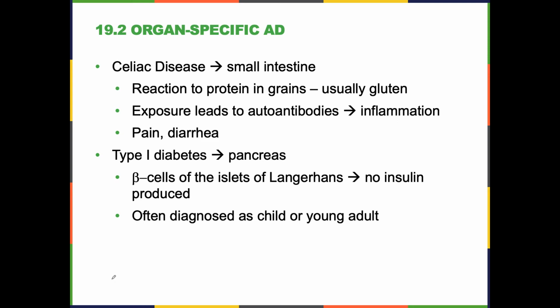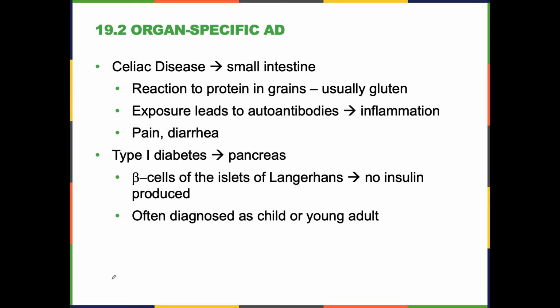Typically, type 1 diabetes is called juvenile diabetes because, remember, sensitization, right? So your body at some point decides that these beta cells are bad, right? Gets sensitized, has to mount this response. And then once it gets sensitized and is mounting this response, it's this slow, gradual thing that eventually manifests as a child or young adult. It's very rare for you to go your lifetime and all of a sudden you're 40-something and it says, oh, you got type 1 diabetes, right? Different from type 2 diabetes, which is lifestyle, right? It's just due to the diet that you have, somewhat genetics as well, and the way you process things, right? Type 1 diabetes is an autoimmune disease, okay?